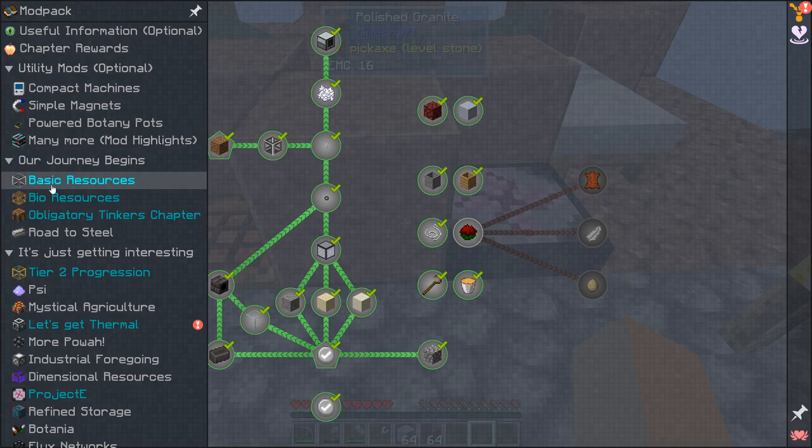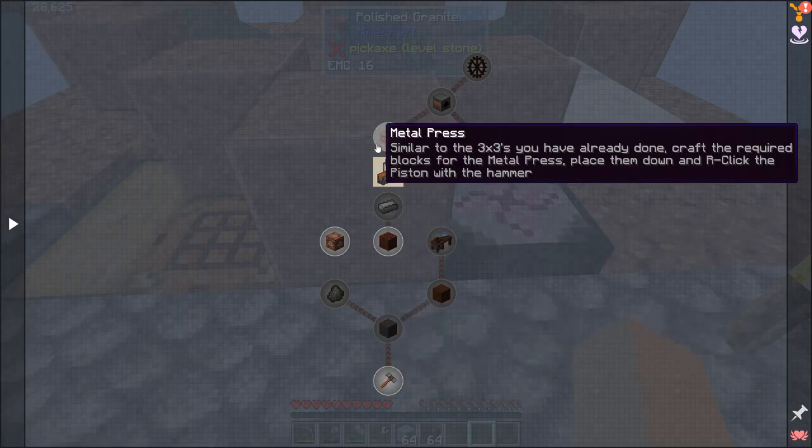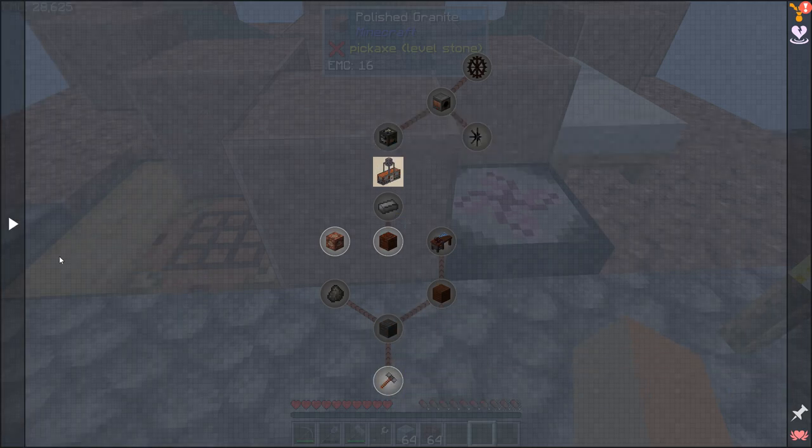So next episode, what we will get on to is the basic resources, road to steel. So we'll come up through here because we got to make that metal press there to progress.